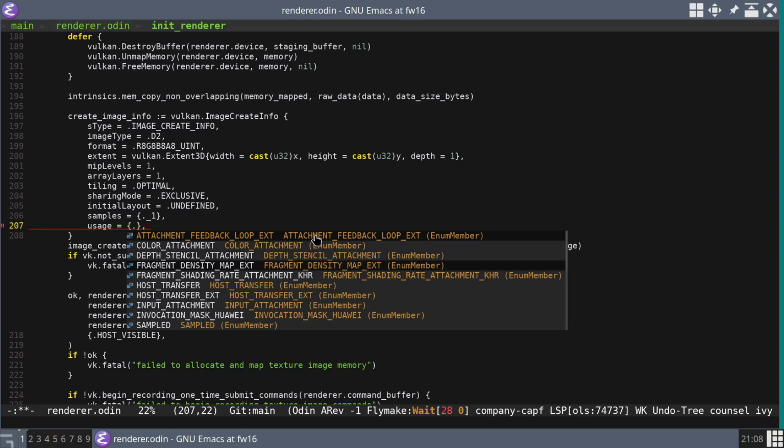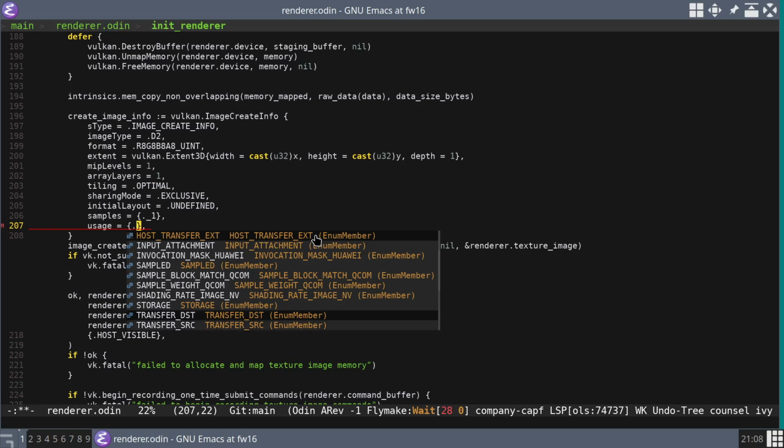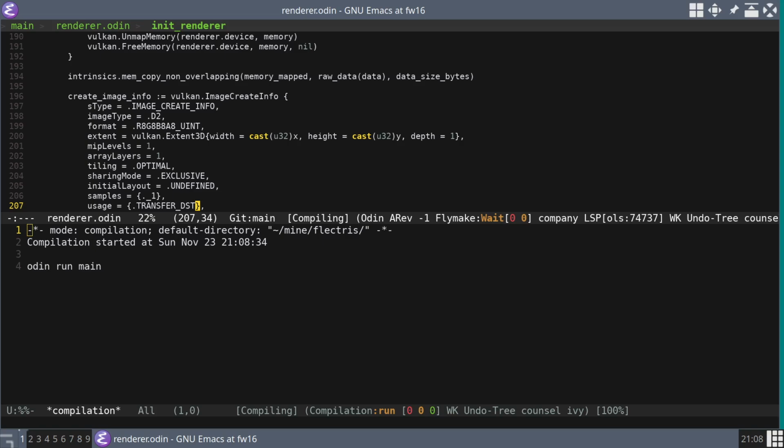Color, depth, fragment, host transfer. Maybe I should have read that a bit closer. Oh no, there's more. So you are going to be a transfer destination.